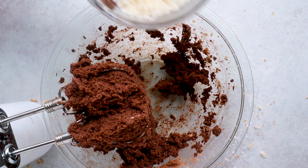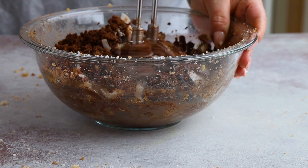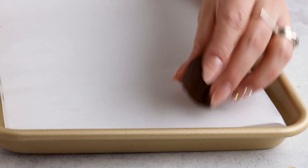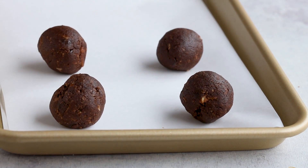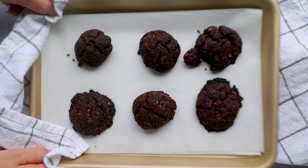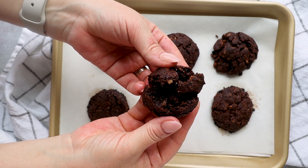Now we're going to stir in the rest of our ingredients to make it a German chocolate cake cookie. You'll need 1 cup of unsweetened shredded coconut, ½ cup of sugar-free chocolate chips, and ½ cup of chopped pecans. This gets a little challenging for the electric mixer, but it still does the trick. Next, scoop about a tablespoon of dough into your hand, roll it into a ball, and place the balls onto a parchment-lined baking tray about two inches apart. Bake at 350°F for 10 minutes, just until the edges start to set but the top is still soft. Pull them out and smack the tray against the counter to deflate them slightly into a perfect puffy cookie shape. Let them cool on the tray for several minutes until you can handle them without crumbling, then transfer to a wire rack to cool completely.